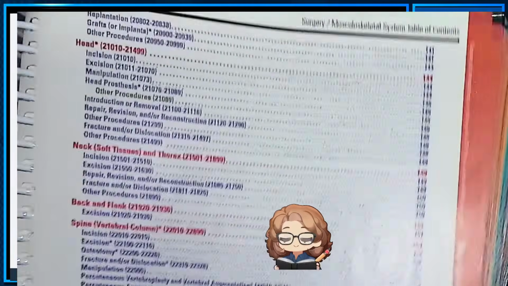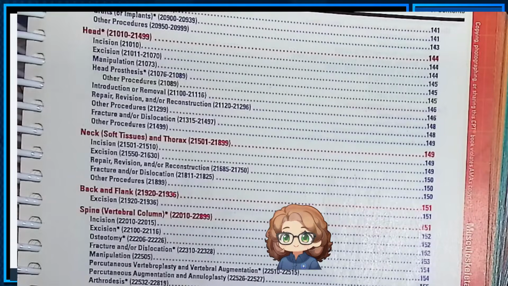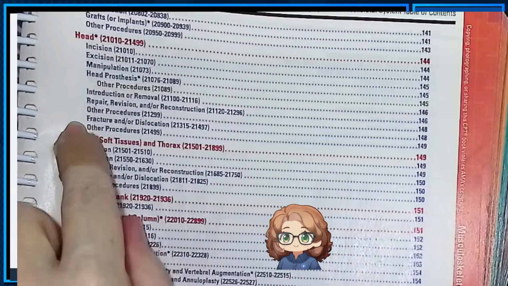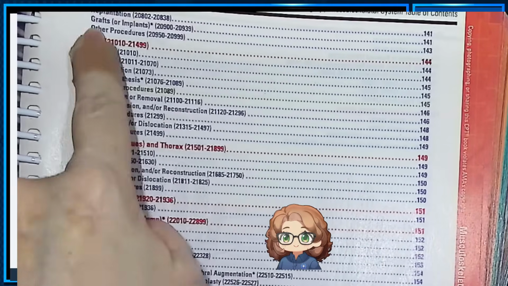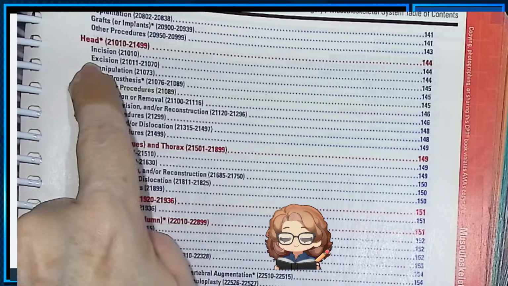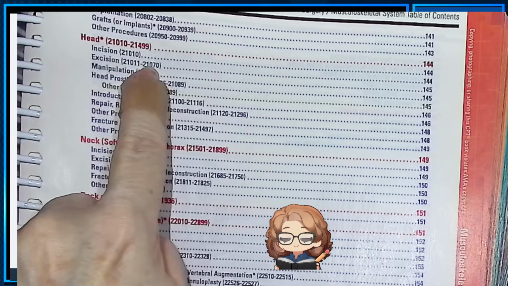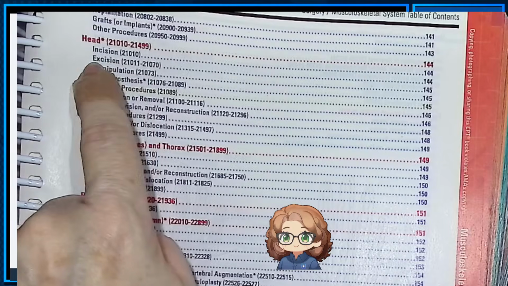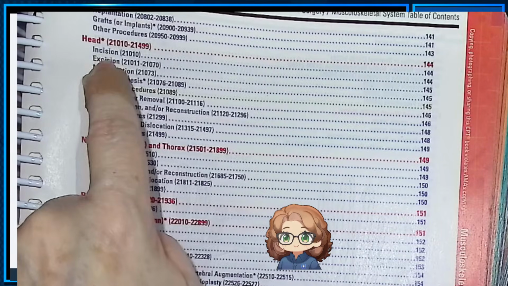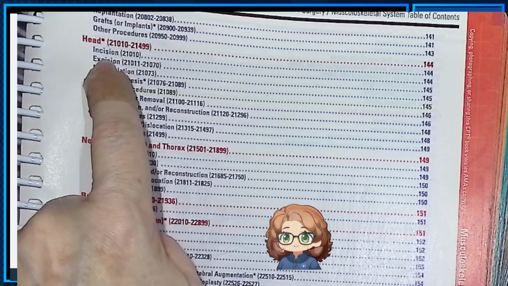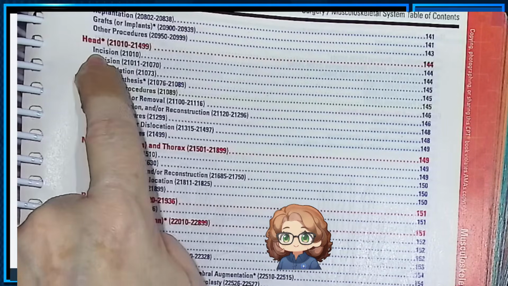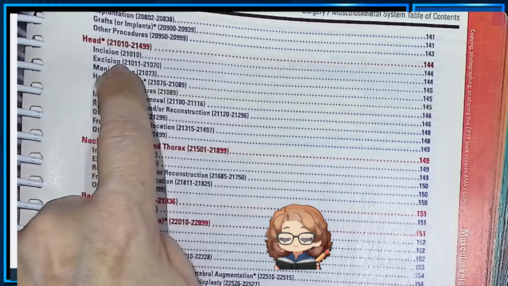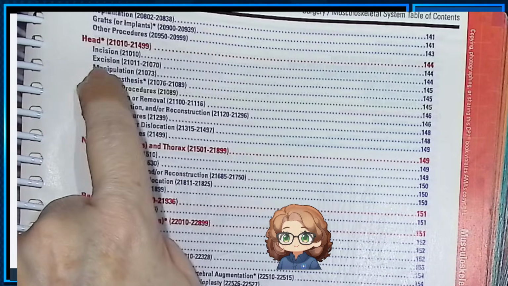With these pages, look at your different answers. If two of your answers are under incision and two of your answers are under excision code numbers, you can tell just by looking at this page what you would look for inside your exam question. Did I just cut into the body or did I remove something from inside the body? Go look at your question.